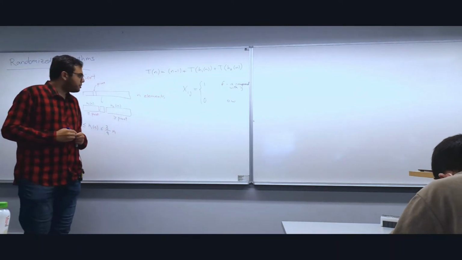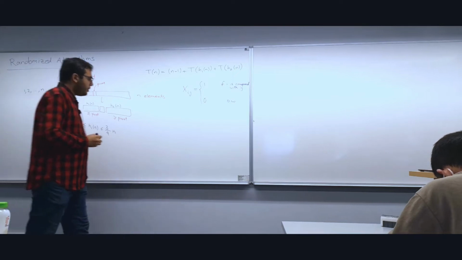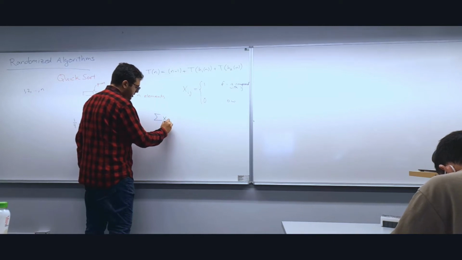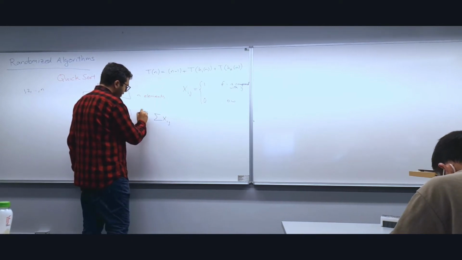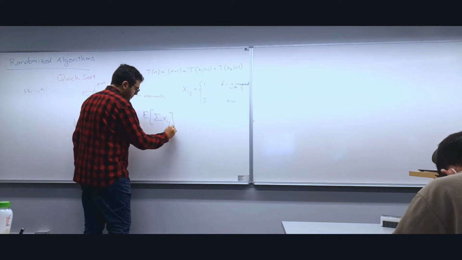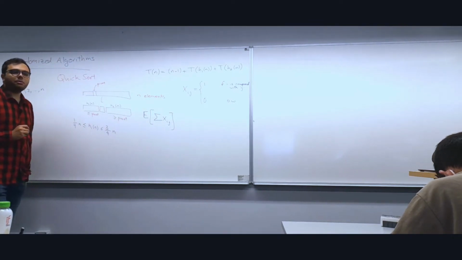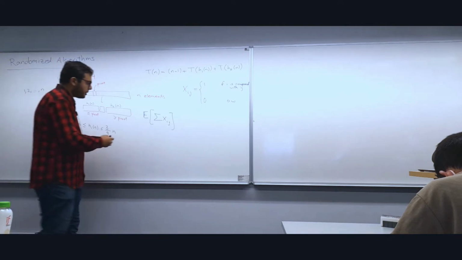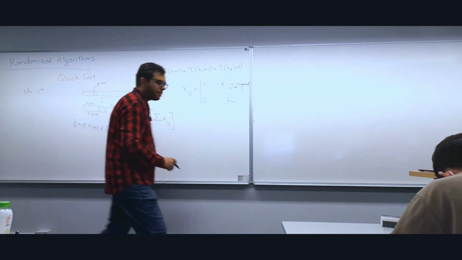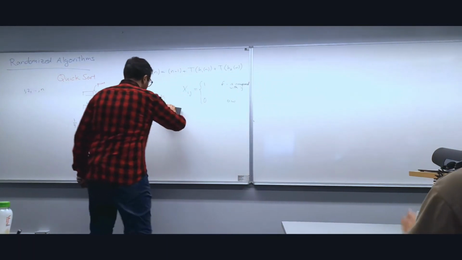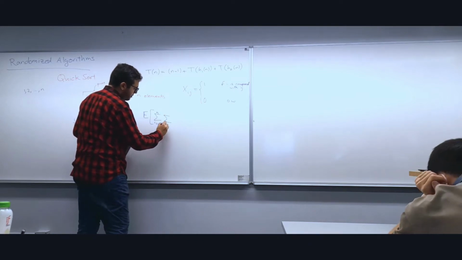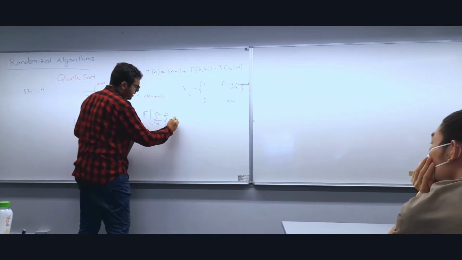Okay, so what do I want to find? I want to find the sum of all of these, the sum of xij's. And of course, I want to find the expected value of this sum, because I want to know how many comparisons I'm going to have on expectation in total. Let me write it with 2 sigmas: sum over i from 1 to n and sum over j from i plus 1 to n of xij.